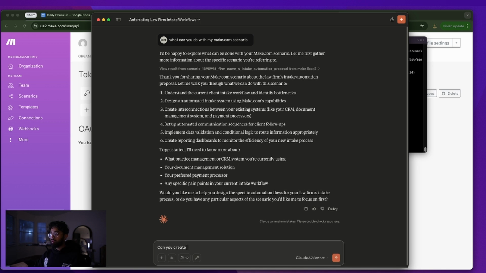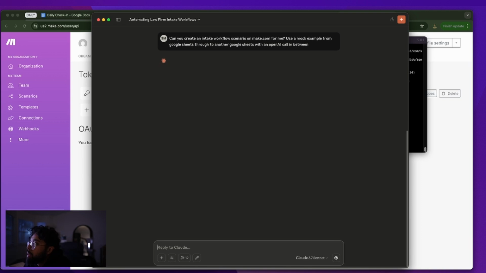Can you create an intake workflow scenario for me? Use a mock example. Let's see.